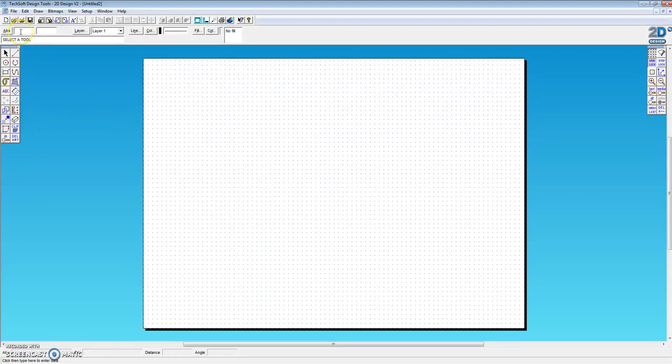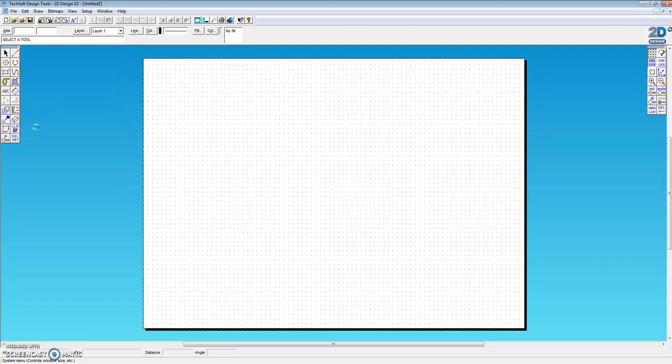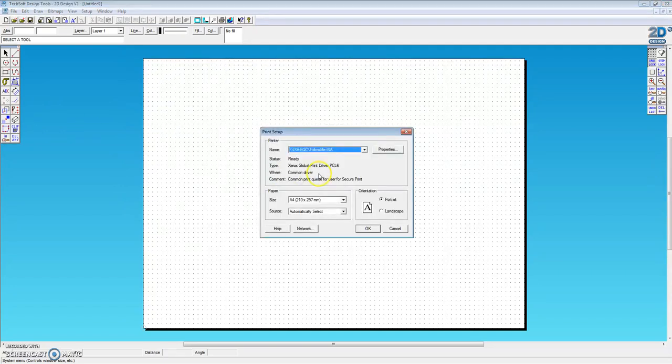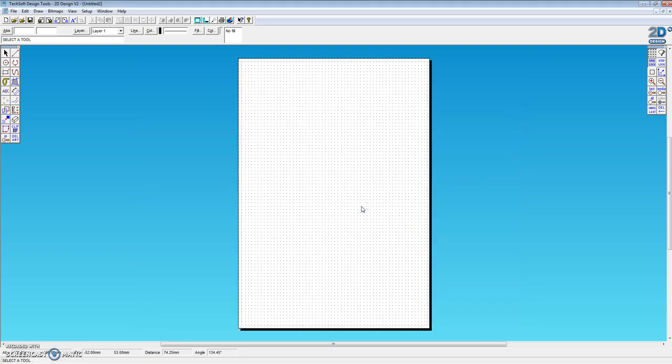The second thing is actually page size. So you can do that two different ways. You can go File, Print Setup if you're connected to a printer. And you can see here that we're following a printer here, which is already connected. And I'm going to check my page size. I'm going to go for A3, and I go for Portrait just to see the page differ. So I press OK, and I confirm the settings now. There we go, and you can see the page has changed straight away to an A3 portrait page.